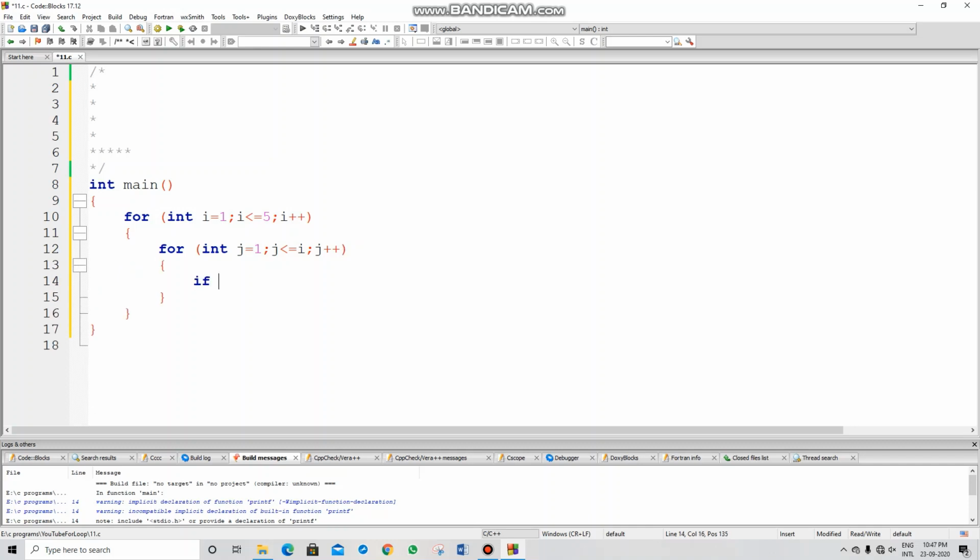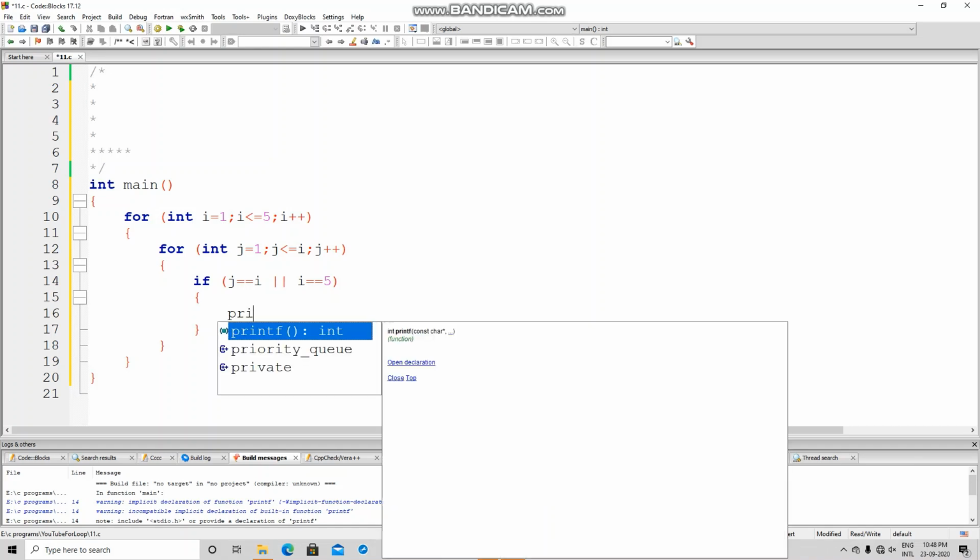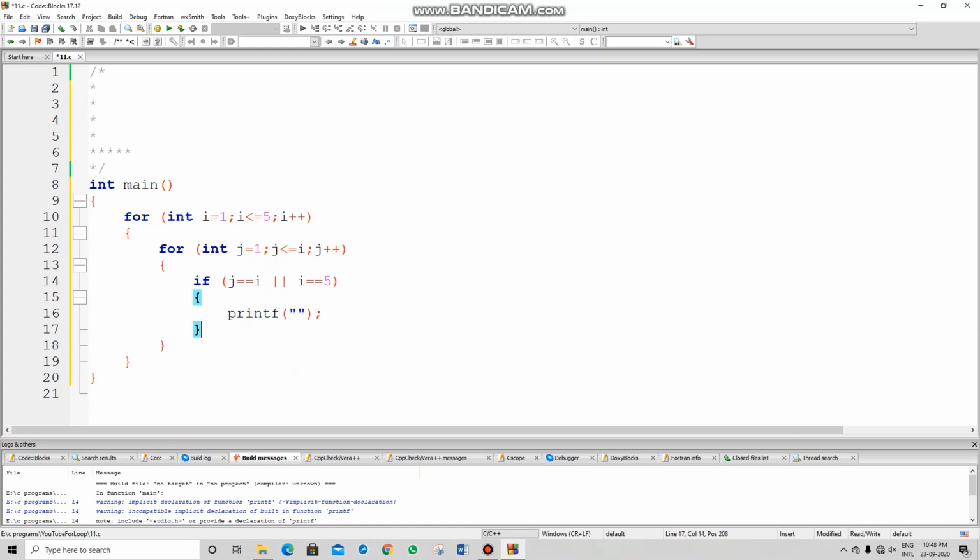In that I am writing an if condition that if j equals to i or i equals to 5, if either of these comes out to be true, then it should print this star. And after that we are writing a \n. In most of these pattern codes we need to write this kind of \n.